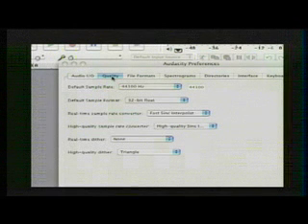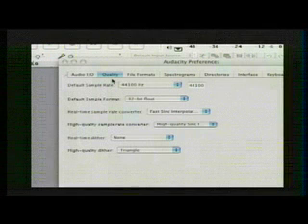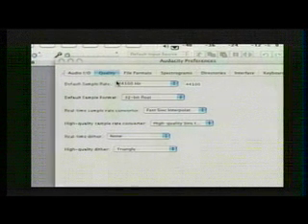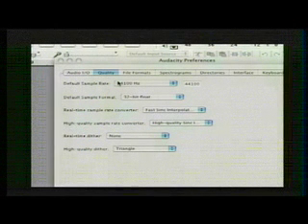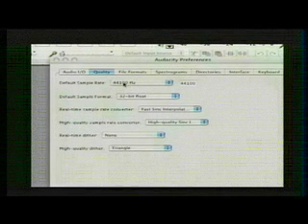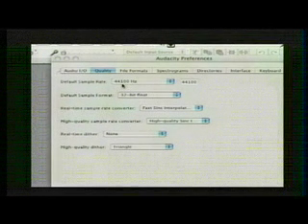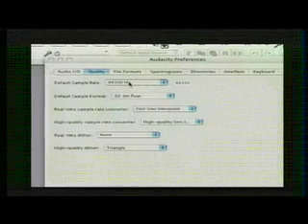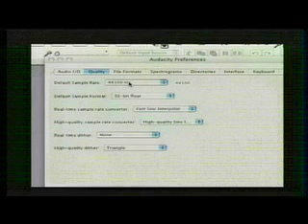Okay, let's go to quality. We're not going to change any preferences here, but just to get accustomed to some of the different things you might see, this tab regulates the rate at which sound is recorded. The standard sample rate for any digital recording is 44,100 hertz. And you see that's already plugged in here as the default. Make sure that that's selected.